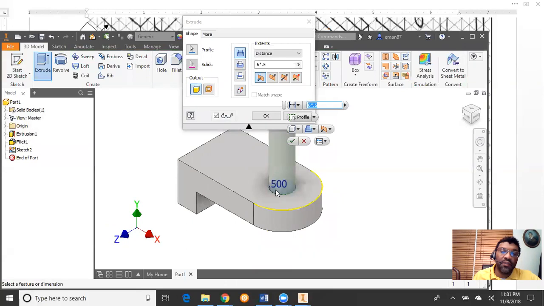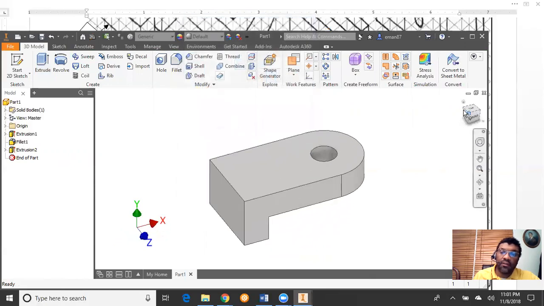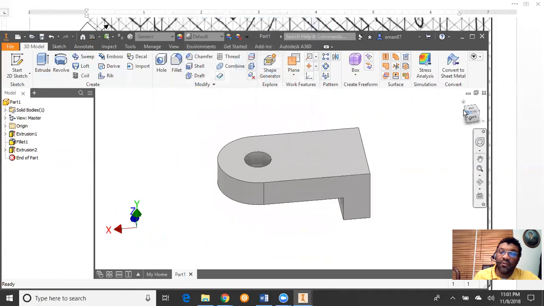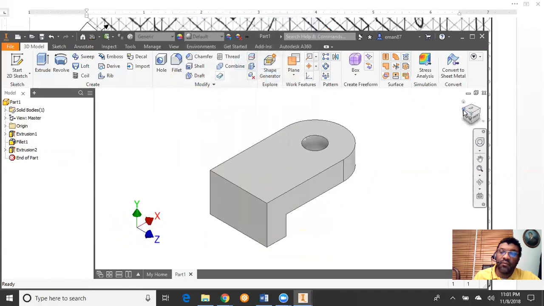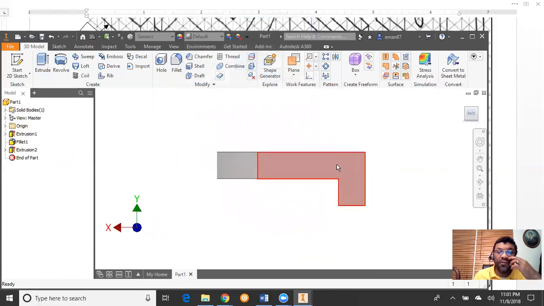Do an extrude. It's going to be a cut. It's going to be this button right here. Click cut. And we don't care how far it cuts, as long as it cuts all the way through. Finish sketch. I'm going to rotate this around by using my view cube. And I'm going to put a 2D sketch on this surface right here.